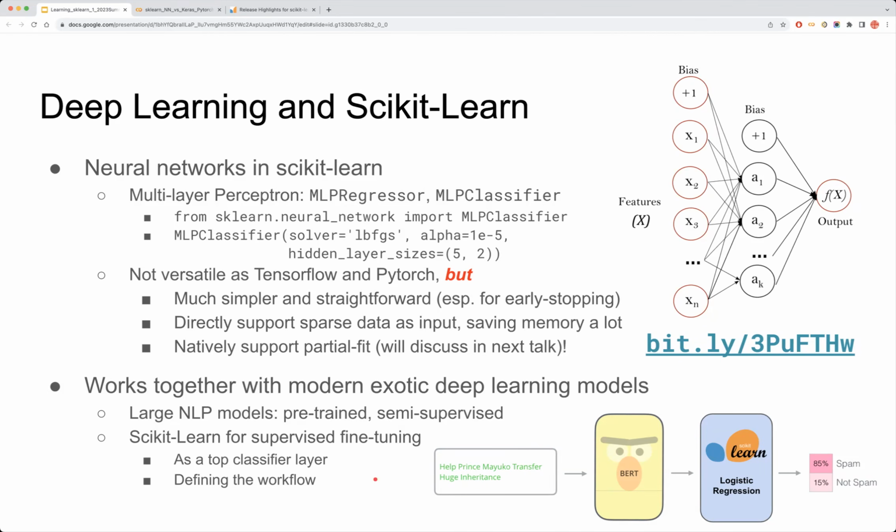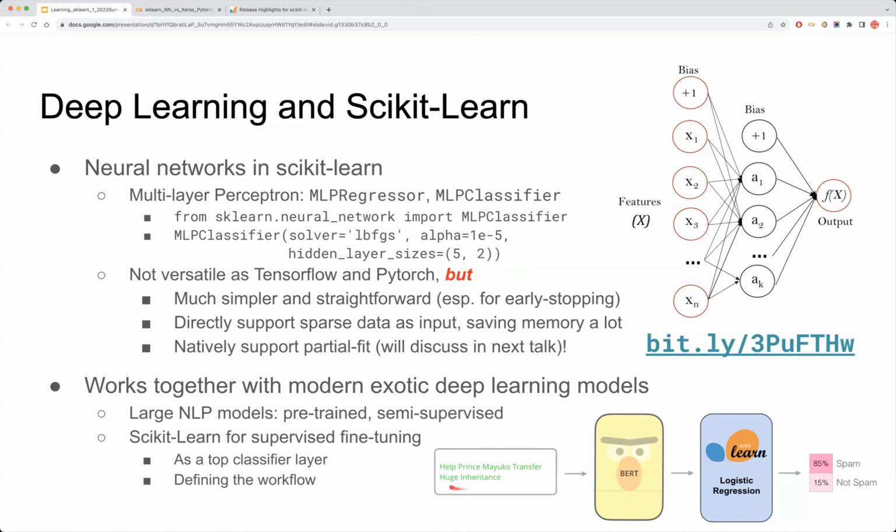One is that Scikit-Learn can provide a top classifier layer, doing logistic regression.